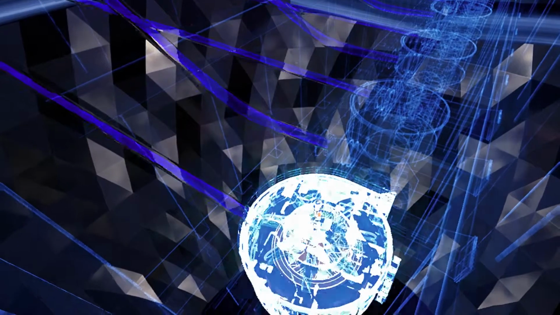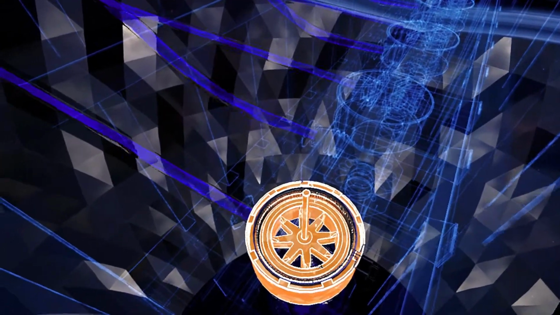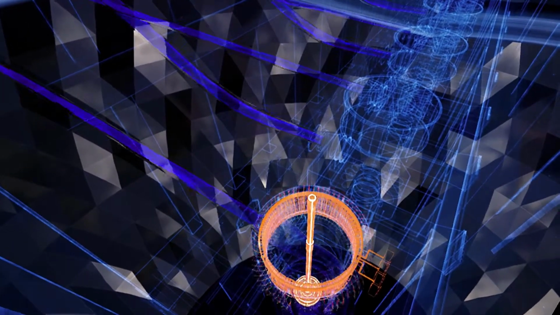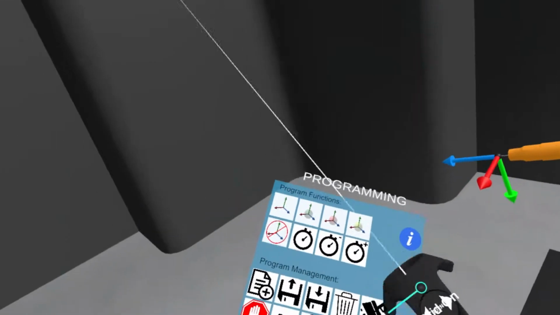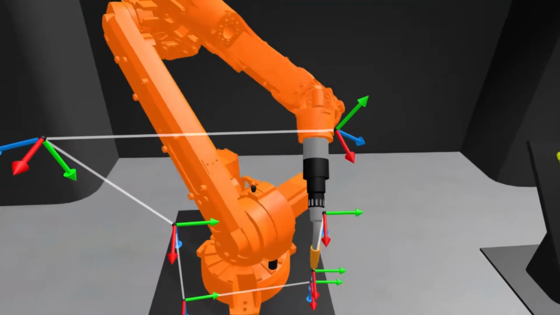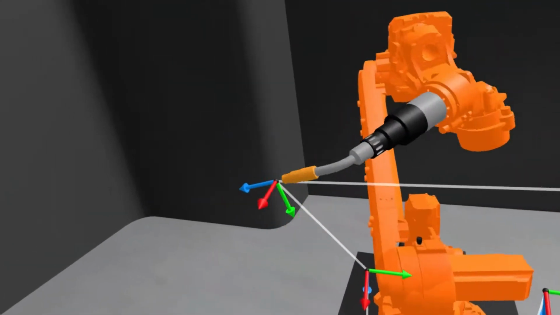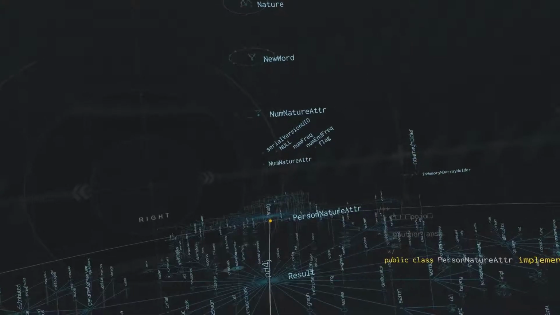Understand systems. While spinning inside the generator coils, these magnets create a magnetic field. Program robots. Set up assembly lines. New perspectives on coding.